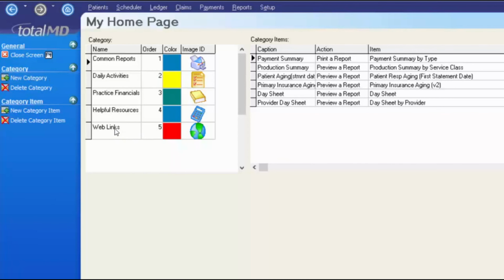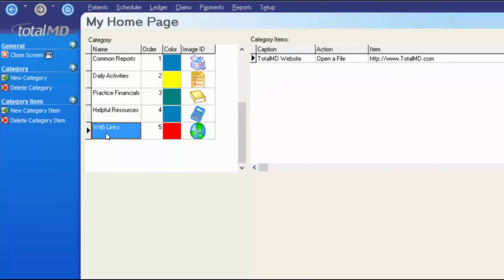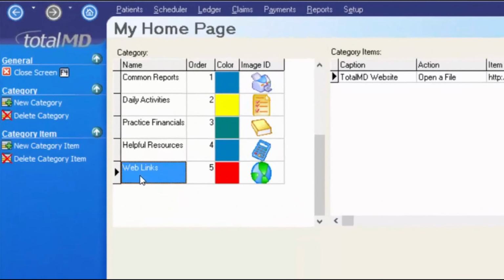I'm going to go ahead and add a web link into the system. To do so, I'm going to select the web link category. You know you've selected that category for two reasons. There is a little arrow pointing you to that category, and the category is now highlighted in blue. Blue is our color in the system that shows you you've selected a specific item to work with. Now off to the right, we have category items. Currently, we just have one website or web link listed on our homepage. So here's the one and only category item currently in place.